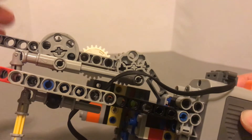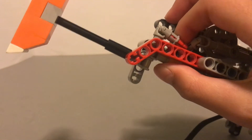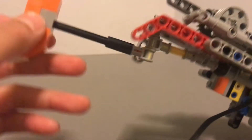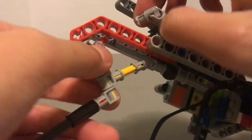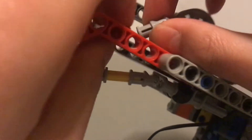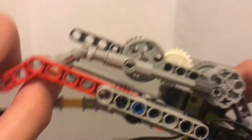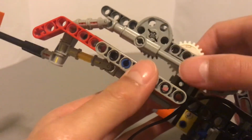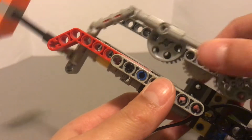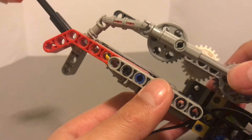The basic motion we want will be for it to move up and down, and it's able to achieve that. Since we want the hammerhead to move back and forth, we install one of these hinge pieces so that it's able to move freely. When we connect these bars together and pull the bar up and down, you'll see that it's able to move freely and actually move back and forth. There are also hinges here to make it more flexible and able to move to its fullest potential.